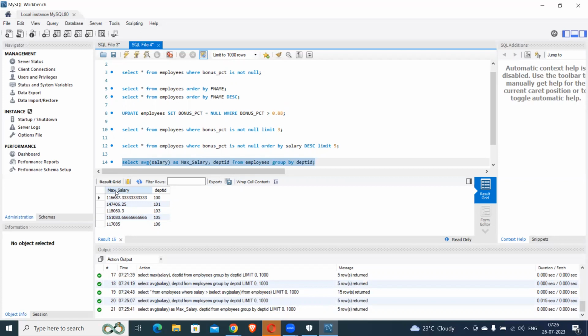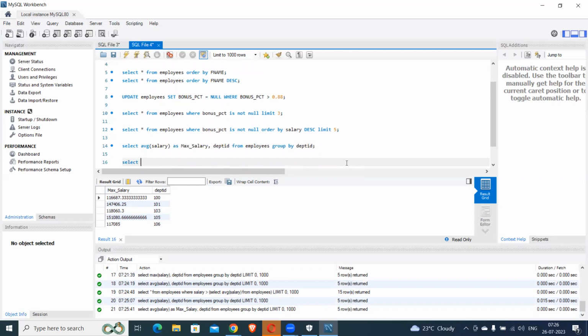You also have count, right? You also have sum. Let's do one thing. Select average of salary, count of salary, sum of salary. Since these are all on the same column, I can put them all together in one query like this, from employees.